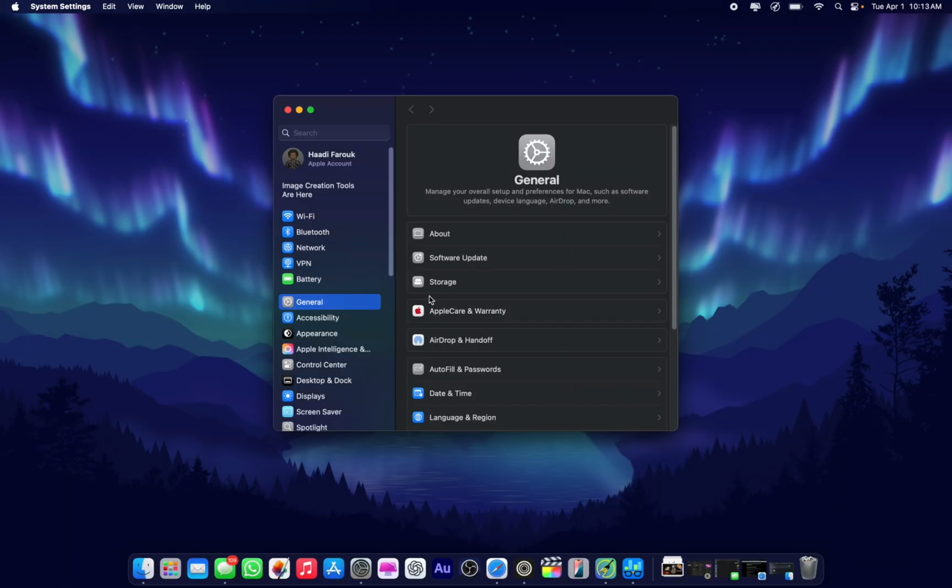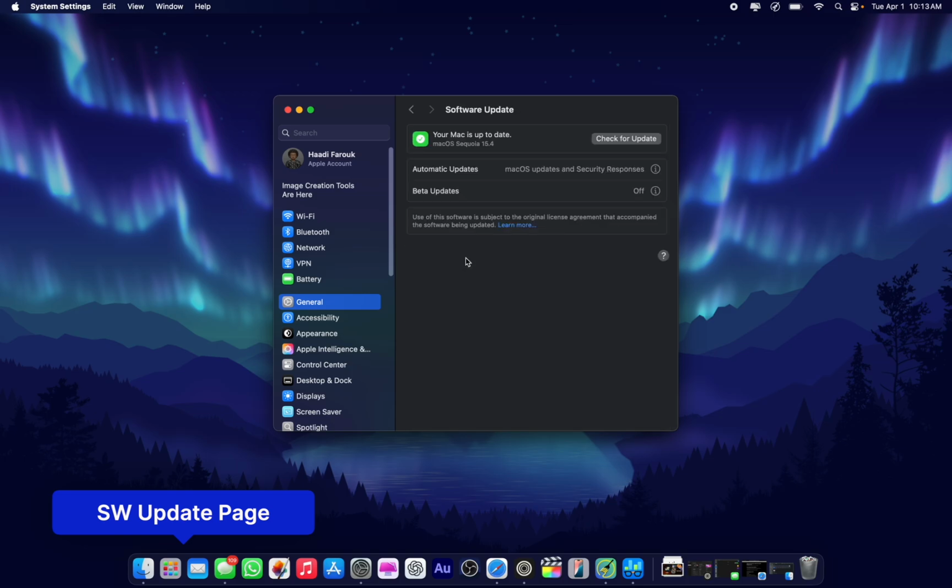One thing you'll notice that's new is a slight change in the software update section in settings. Now we check for an update. You can see it's up to date. This green icon, green and white, is now here. We didn't have this before, and that's technically what's changed here. Just the little rearrangements of these sections.